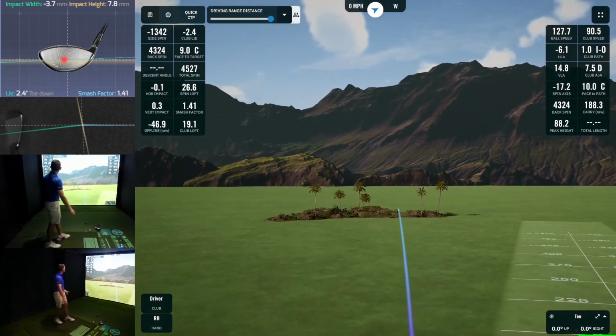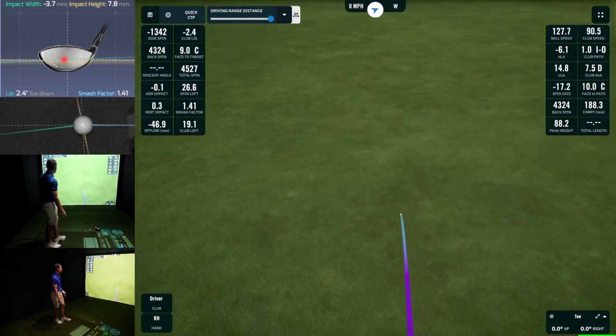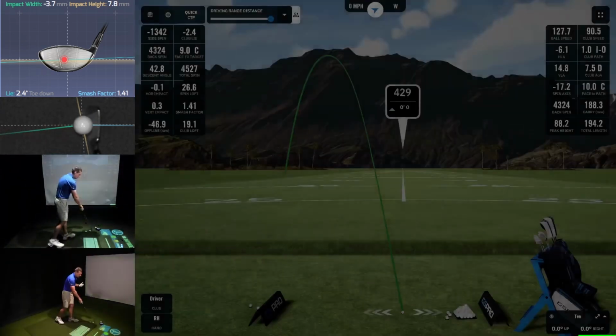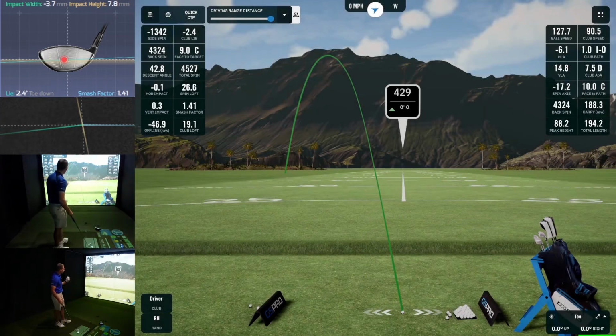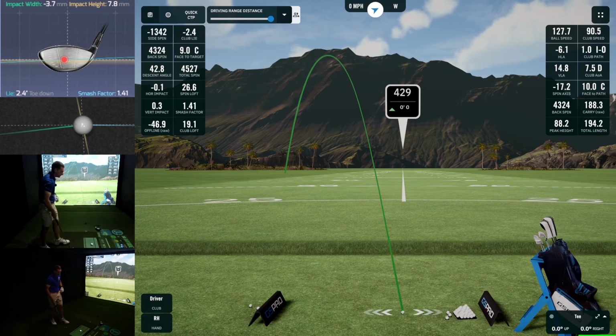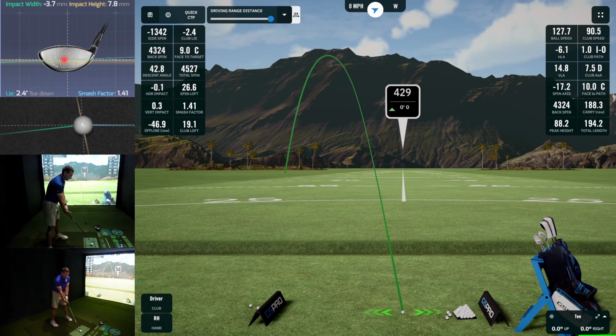Okay, so you can see there, 1342. Now for me, what I will say is I do think that this works, but I don't think it has as much left side spin as I can produce with the TaylorMade Pix ball. So I think it works, but I think, you know, over time this will get better and better. Let's go stupid. Let's try and hit that smother hook and get 2,000 plus side spin.